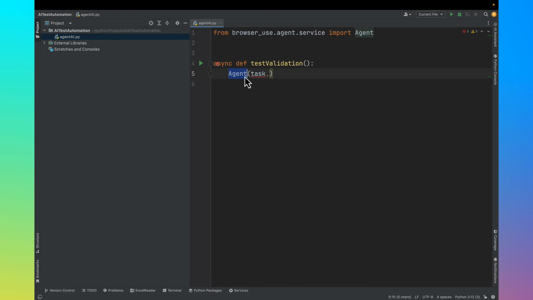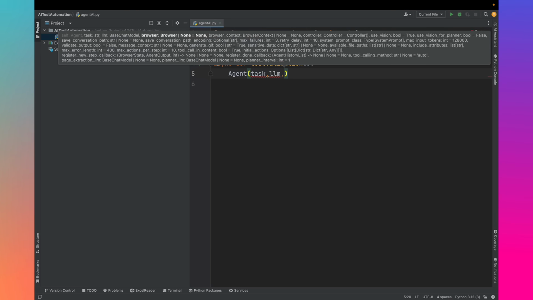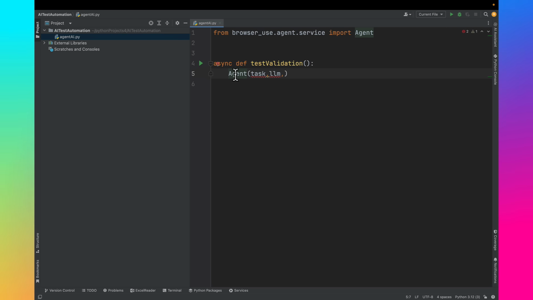It does not have any knowledge. It has the knowledge of browser capabilities, but you have to provide AI intelligence also. So when I say AI intelligence, you have to tell what LLM you are using to give that AI intelligence to this agent. Okay, so these are the two basic things you need to pass when you declare the agent class.